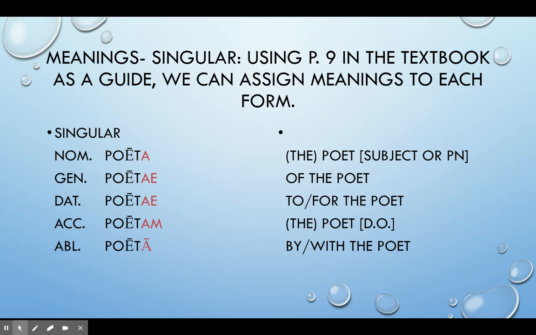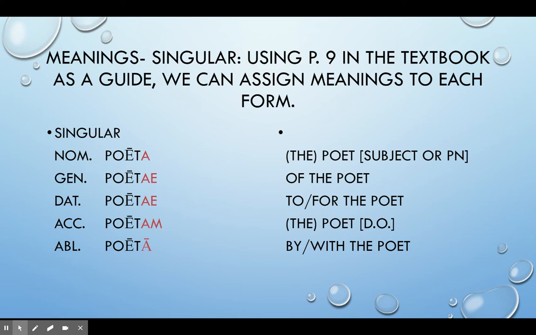In the table that you see on the screen, and also in the textbook, we can assign meanings to each form that regularly involve adding prepositions to the genitive, the dative, and the ablative.